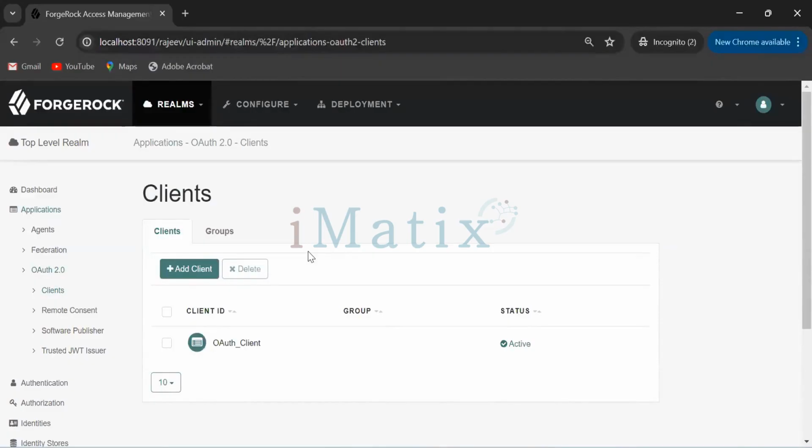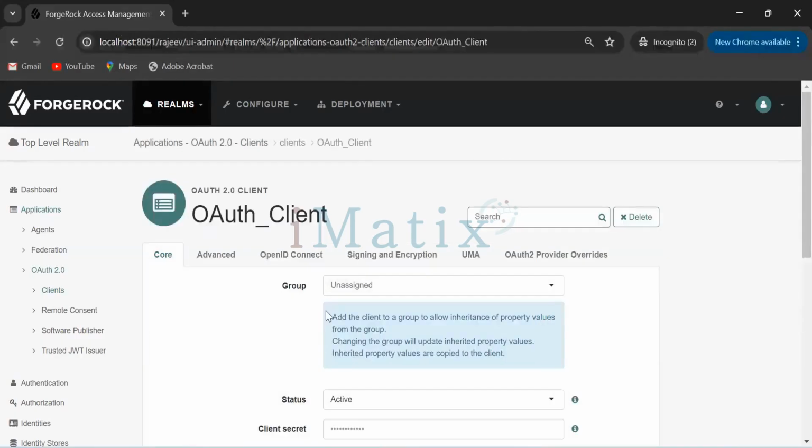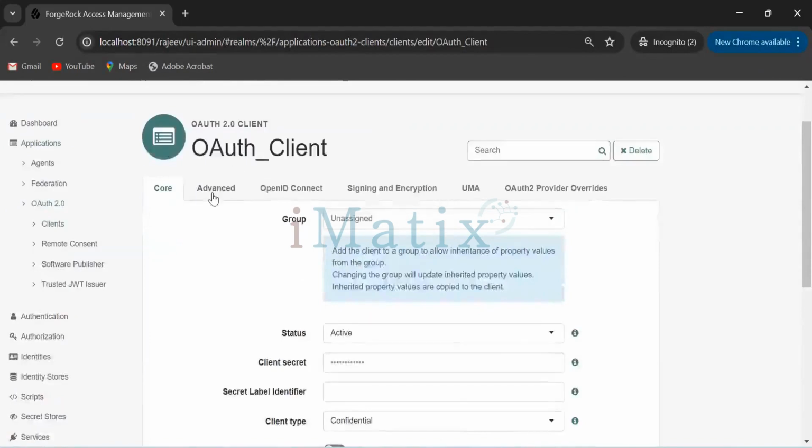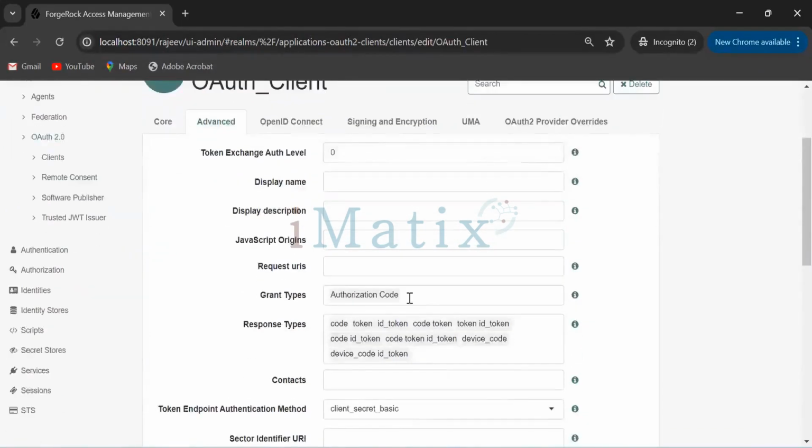We have now created a client and the user will authorize for the client. This client will authorize our users, or how? Click on this, click on open the client. Go to advanced. See where response type code, we have given the response type code over there. We should get the code over there. Code equal to something, right? And the code will work with the authorization code only. If I remove it, the authorization code will not be received.